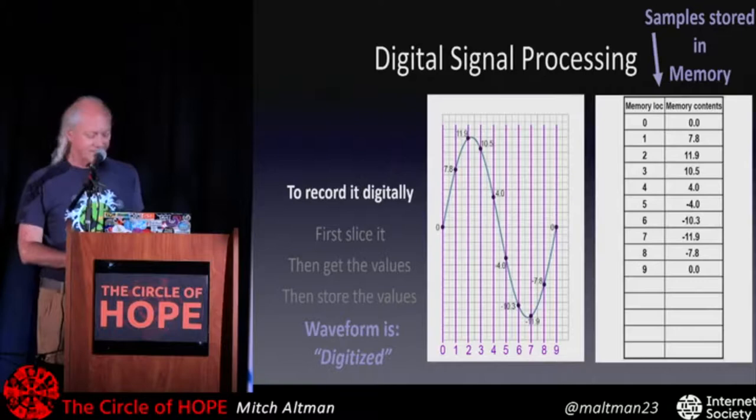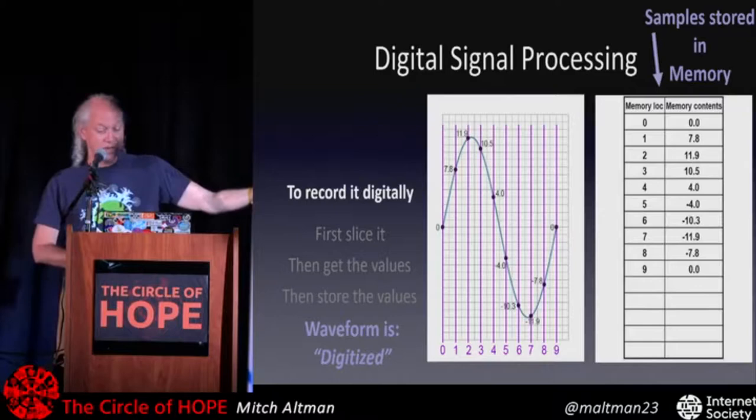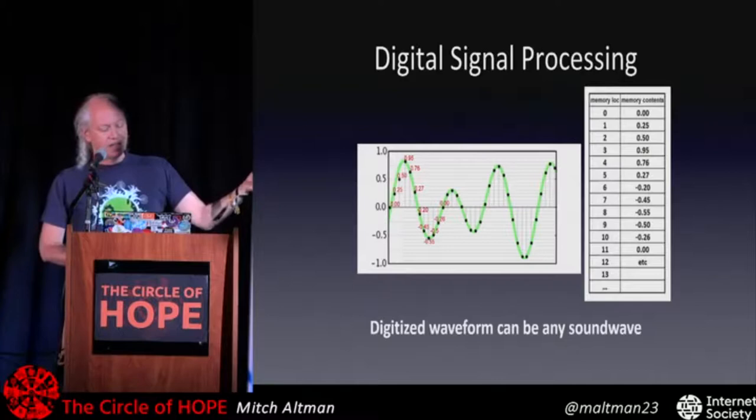Is this making sense? It's not too hard, I hope. Cool. So you don't have to have a simple waveform like a sine wave, and you can have way more than 10 values in memory, but you can have complex waveforms, like a teeny little bit of a piano sound, and put that in memory. And that's digitizing the waveform.